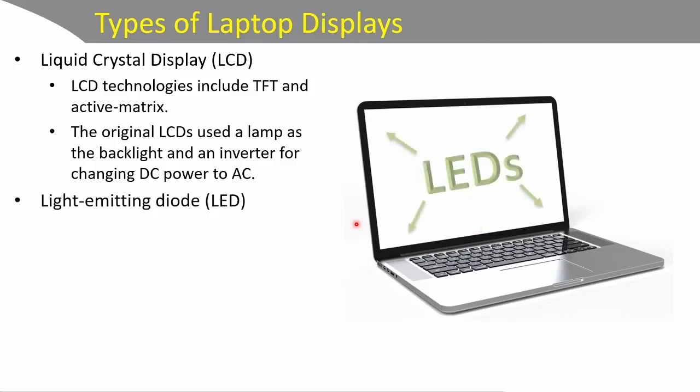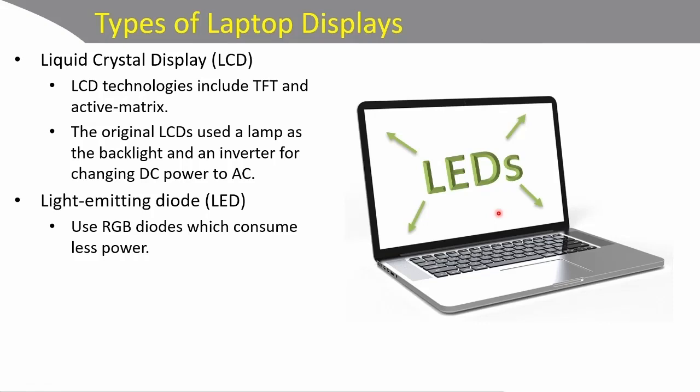And the first is LED, which stands for light emitting diode. These are also referred to as LED LCDs, which might sound confusing at first, but remember that it is the same type of display that we have here, just with different backlighting. And I say just, but really it is a big deal. First, everyone knows how energy efficient LEDs are. If you've ever replaced an incandescent light bulb in your house with an LED, you can measure the difference in electricity used. Typically, it's a fraction of incandescent and fluorescent bulbs. So the same efficiency applies to LED backlit displays.